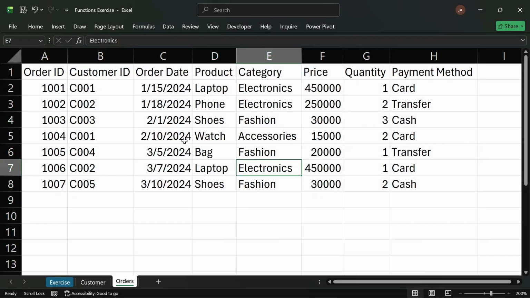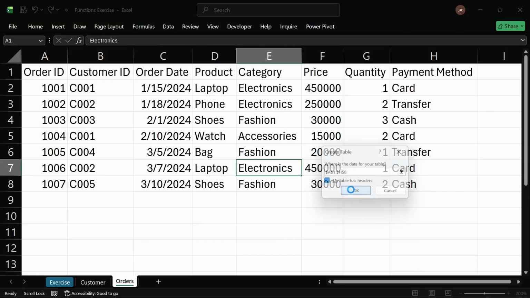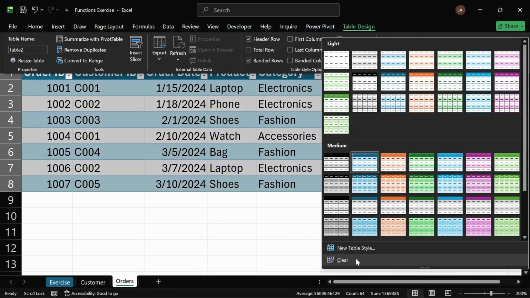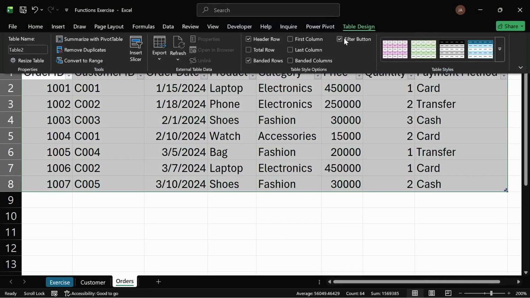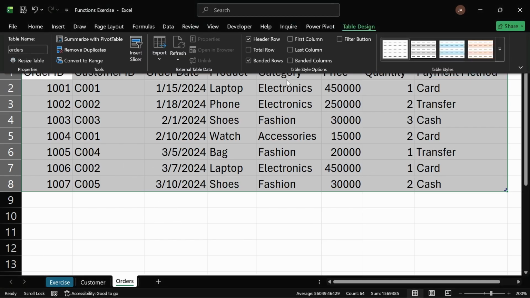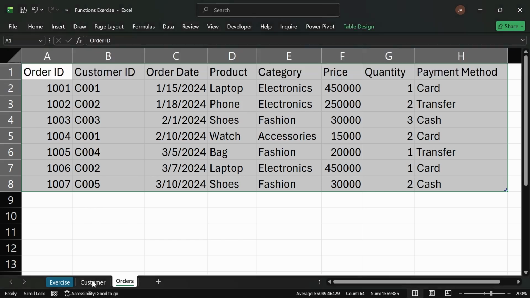Okay, Control T. Remove the table design. We still have our table. Remove the filter. And yes, I'll name these orders as well. Orders. Look at my cursor. So name it orders. That's where you can change the table name. So our table now has a name, which is called orders, right?